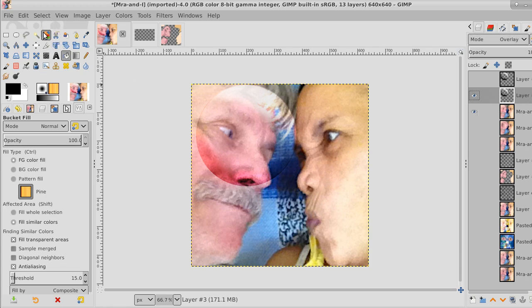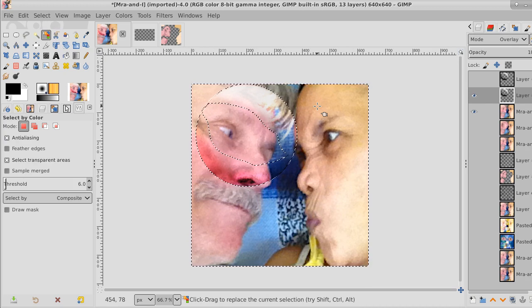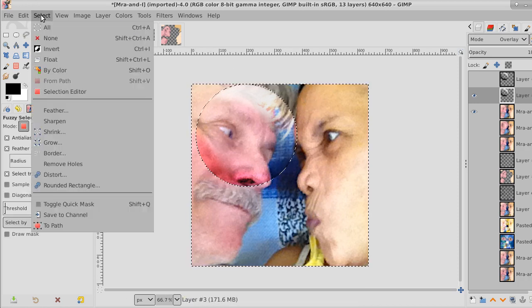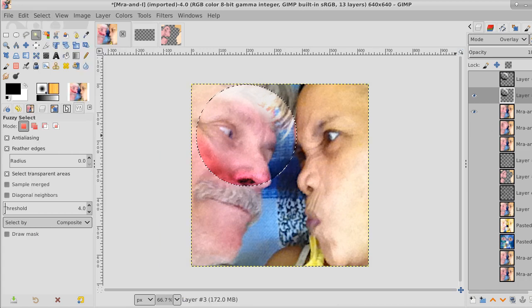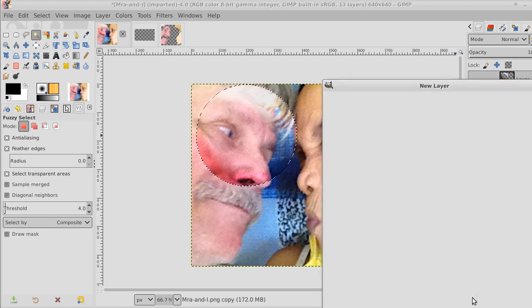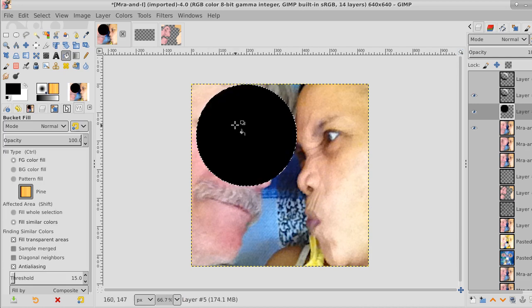Okay, let's select all around it. I'll select none. Let's see if I can do it like this. Okay, select invert. And we're going to try to make, now since it's transparent, we've got to do something kind of weird here. I want to make a new layer. I'm going to paint it black. I'm going to make 2 of them.